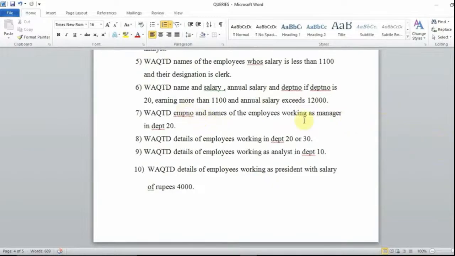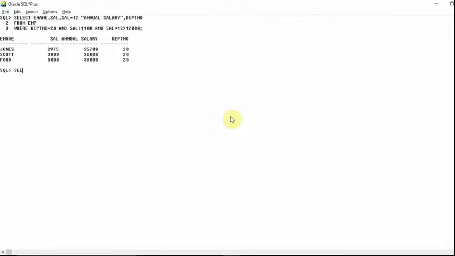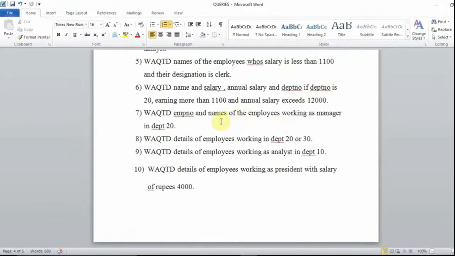Now let us move ahead and try to solve the 7th one. Write a query to display employee number and names of employees working as manager in department number 20. So this is also same guys, I need to display employee number and names of the employees. Okay, so I will write select employee number and employee name.